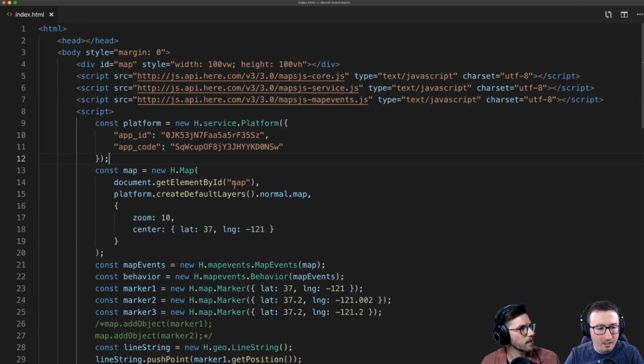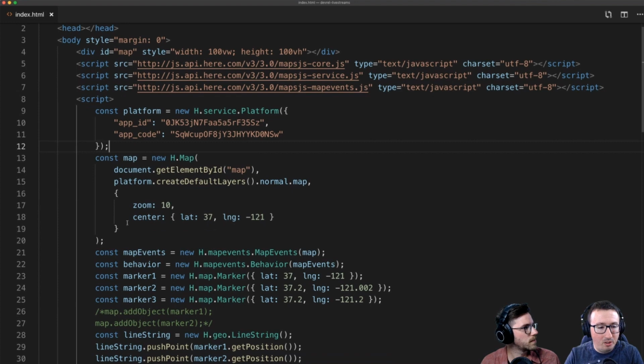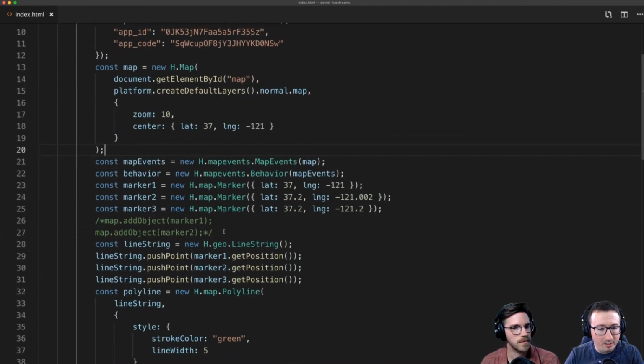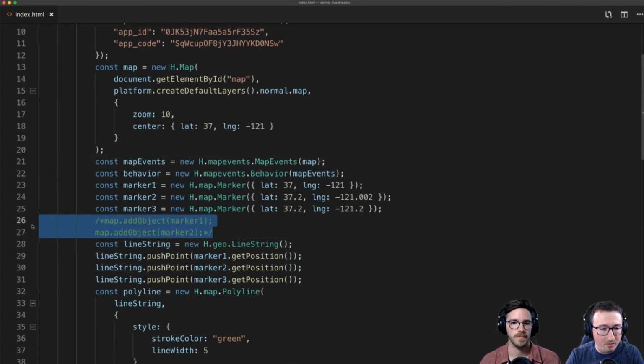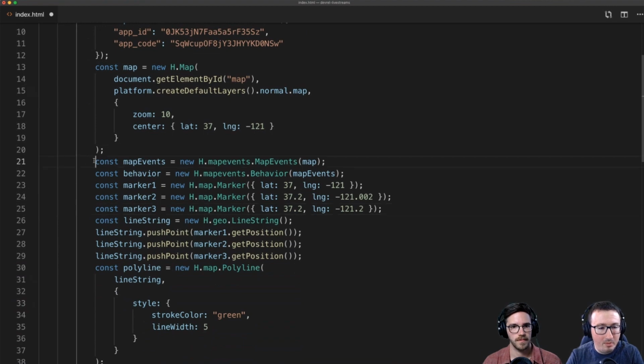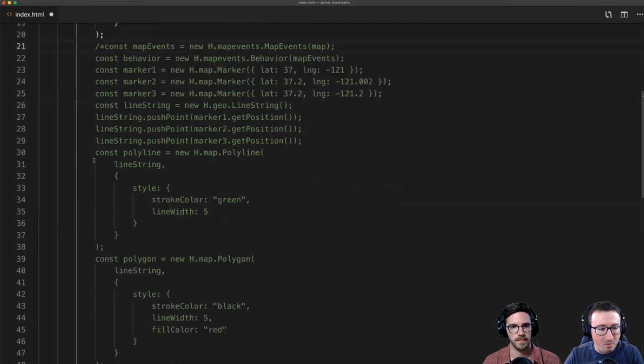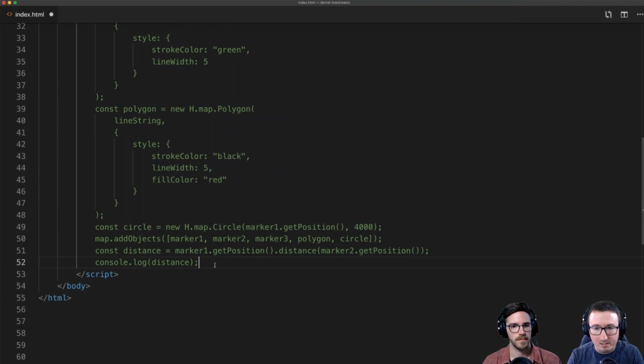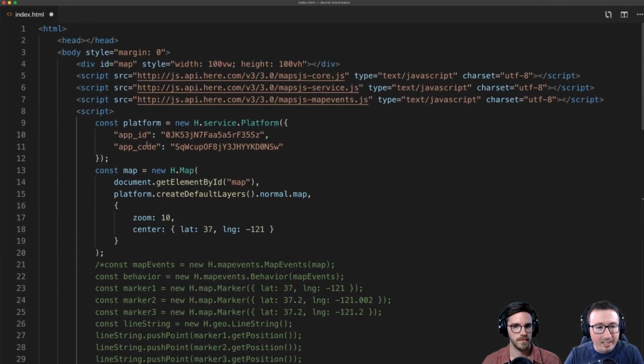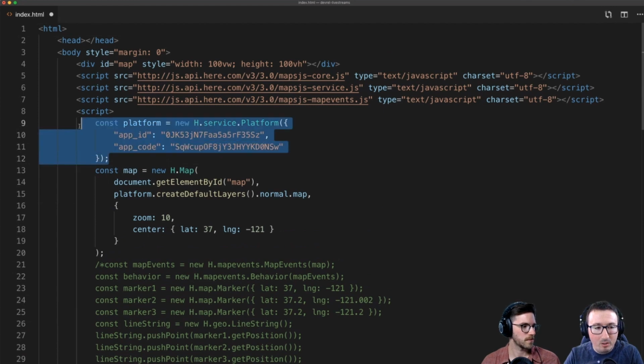Perfect. So let me go ahead and start by commenting everything out as far as our markers. We're going to copy them in as we progress, but we don't want them to be the focus as of now. So I'm just going to copy the bottom half. All I really have now is the initialization of our HERE platform and displaying a map on the screen.